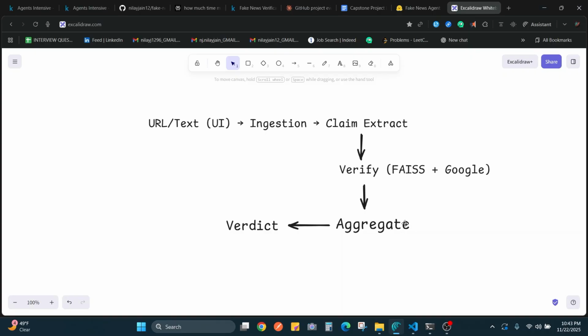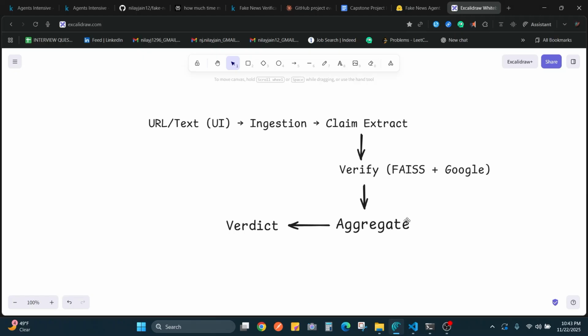All right, let me give you a brief about the workflow and the system architecture. This is just an overview of how the pipeline has been set up. As you can see, there's a user interface where the user sends the query, which goes straight to the ingestion agent. This ingestion agent extracts the text from the given URL or news content and then sends it to the claim extraction agent. The claim extraction agent identifies the key factual claims to verify.